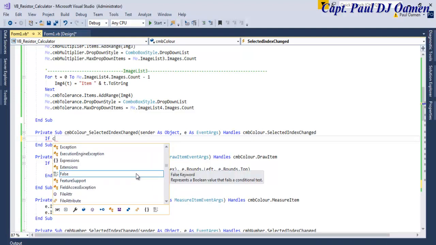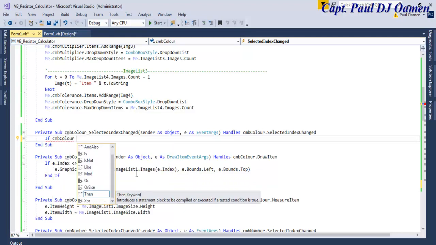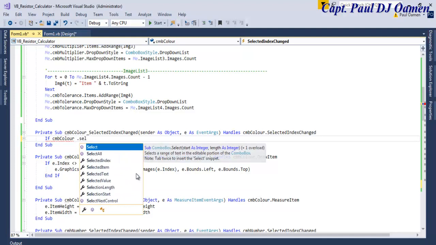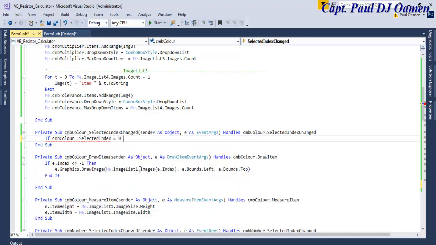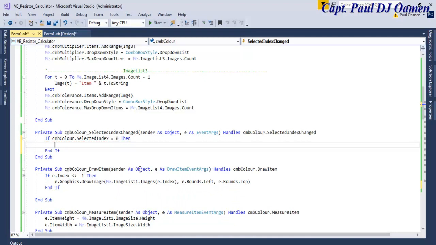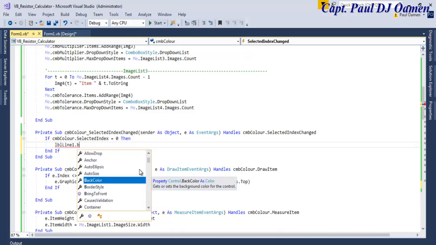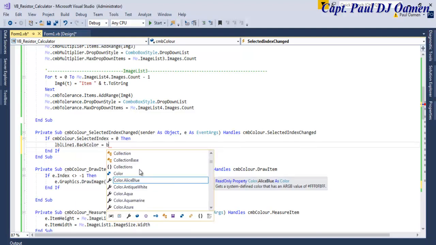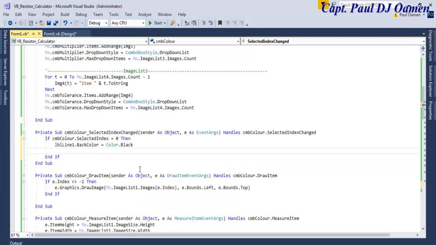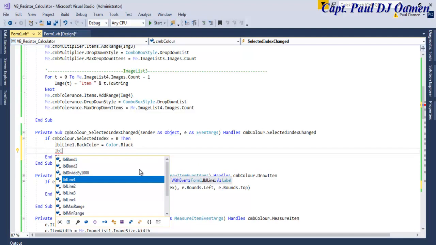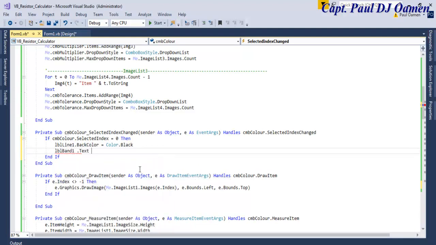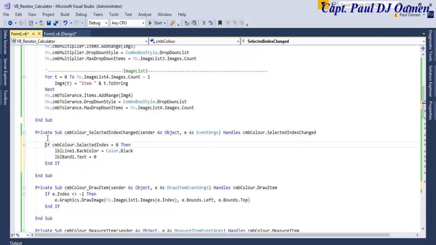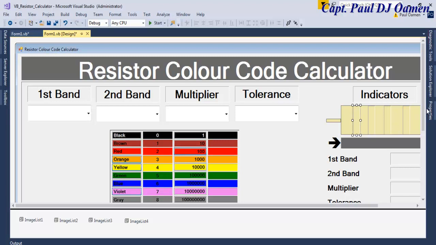If combo color dot, let's say SelectedIndex equals 0, then I want the following: lblLine1.BackColor equals Black, and lblBand1.Text equals 0.